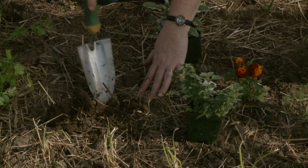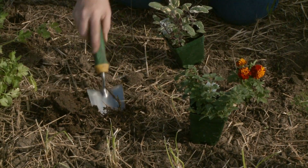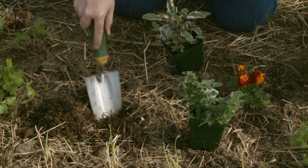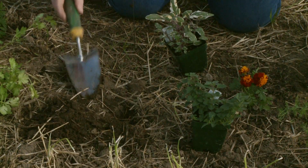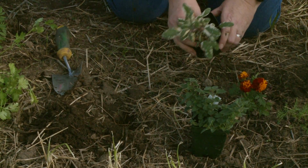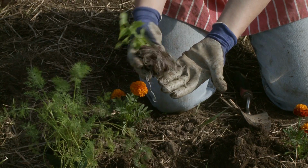And when you dry your herbs, how long do you have to leave them? Do you set them out or do you dry them in the oven? I hang them and let them dry upside down. In a dark place, or can you do it just in the kitchen? I've done it in the kitchen. And about how long does that take? It takes a couple of weeks. They're pretty good. These roots look great. Look at how crazy they are. Yes, that looks very healthy.